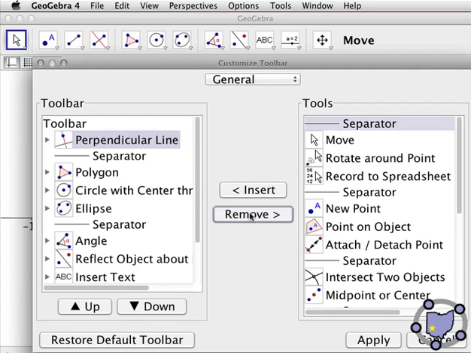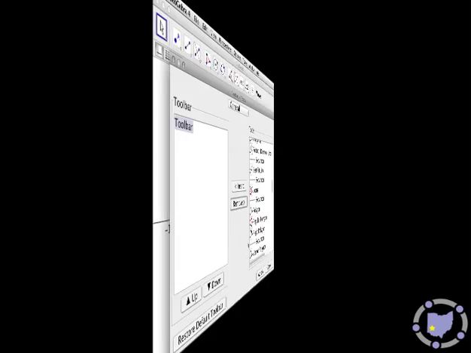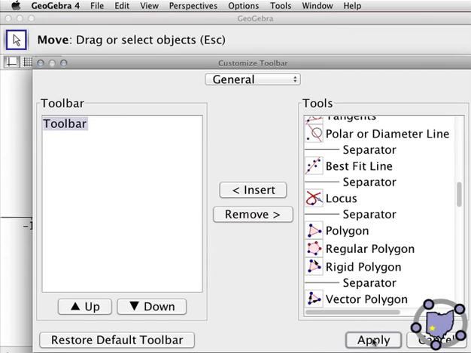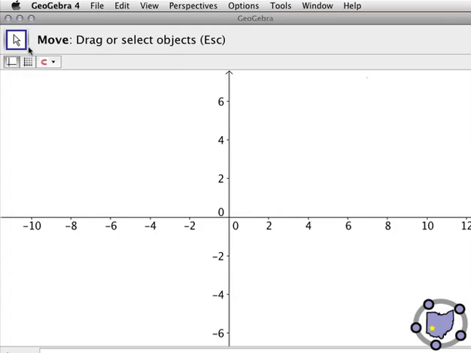Take a minute and do that. Okay, now I have all of the items from my toolbar removed. I'm just going to apply this. Now the only item that you see is the Move and Drag tool.